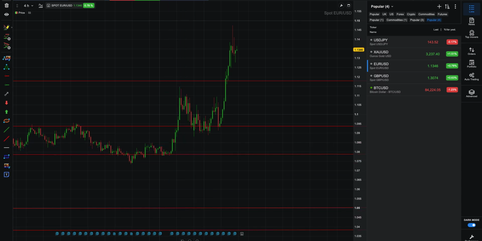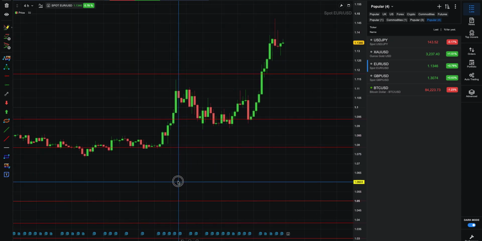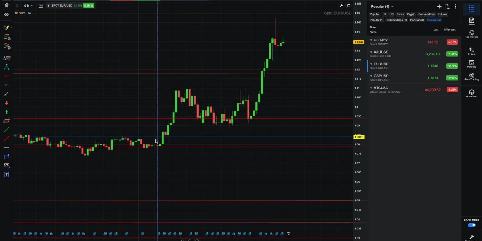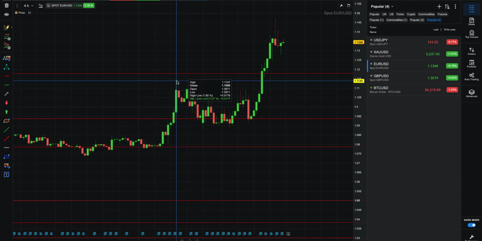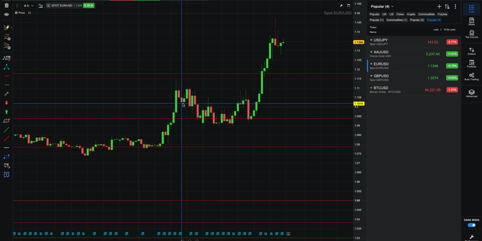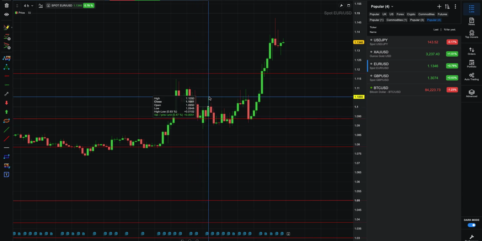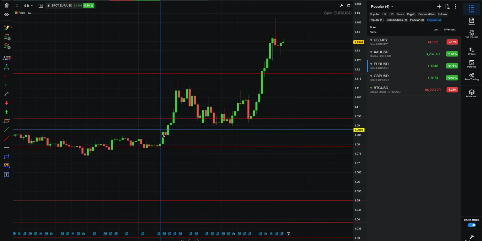Now let me zoom in a bit so you can see clearly. Going to the top, it's now creating higher highs. It stopped the creation of the higher highs and reversed to create a lower high, lower low, lower high. So now it's reversing from the uptrend, high, high, high, low, to the top here, changing that and creating a new trend, which is a downtrend. Lower low, lower high, lower low, lower high.